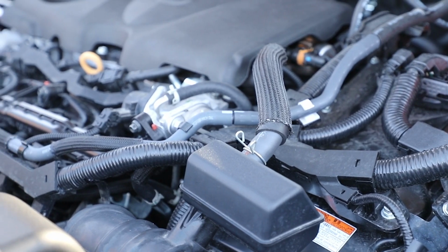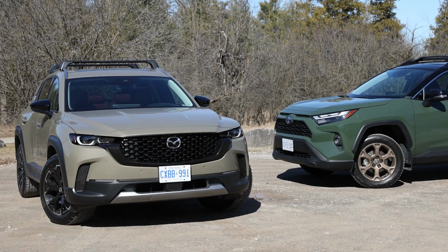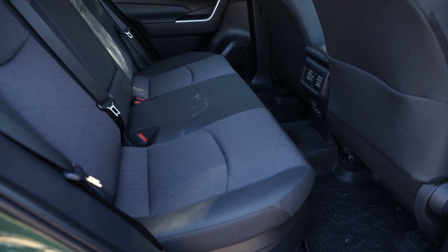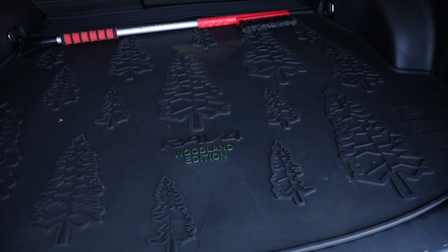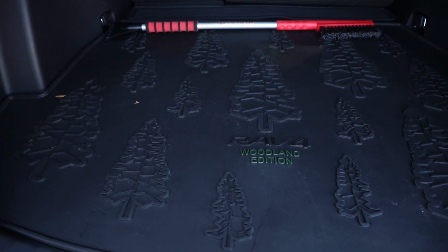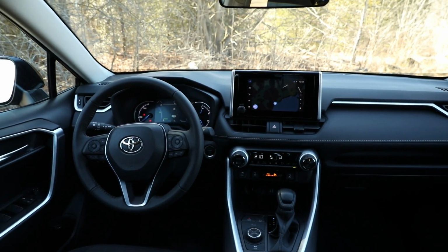But it's also practical to a fault. The interior in here commits no crimes, but it wins no awards. It's simply there. To be fair, we are contrasting the full Zoot version of the CX50 against a mid-trim version of the RAV4 with cloth seats, the XLE to be exact. I don't think leather seats and a bigger sunroof and fancier bits and pieces would make it a fair fight. That's true. No amount of leather is going to change the fact that this is the interior. You can put nicer leather on the seats, but it's the same seats.